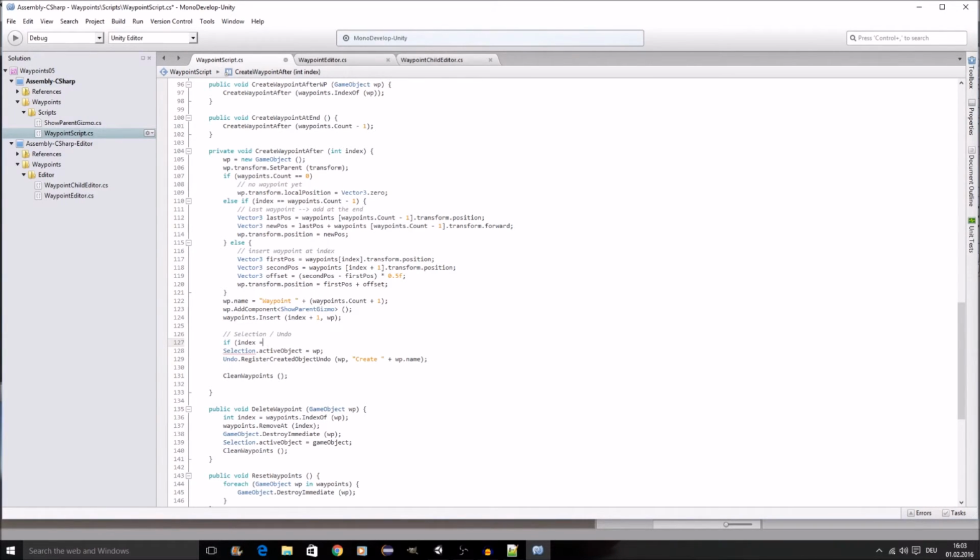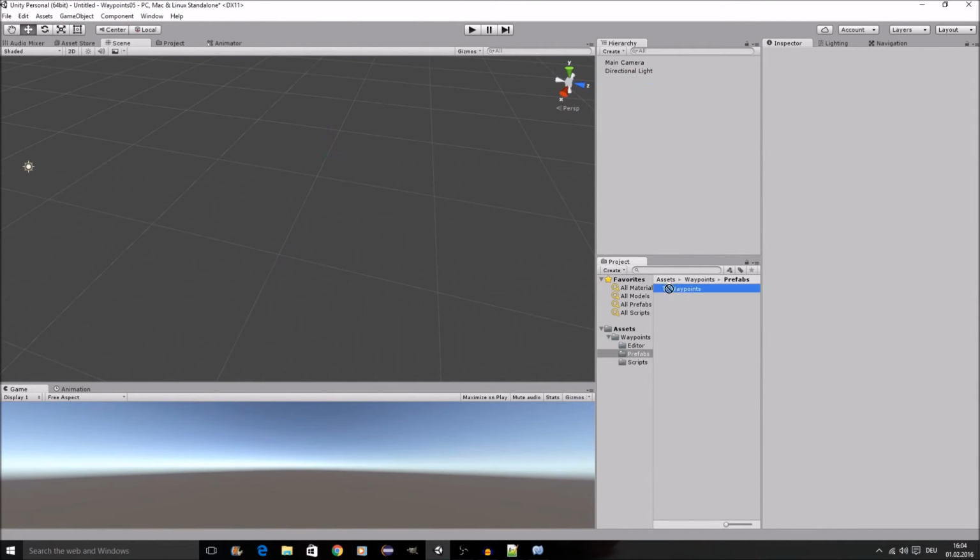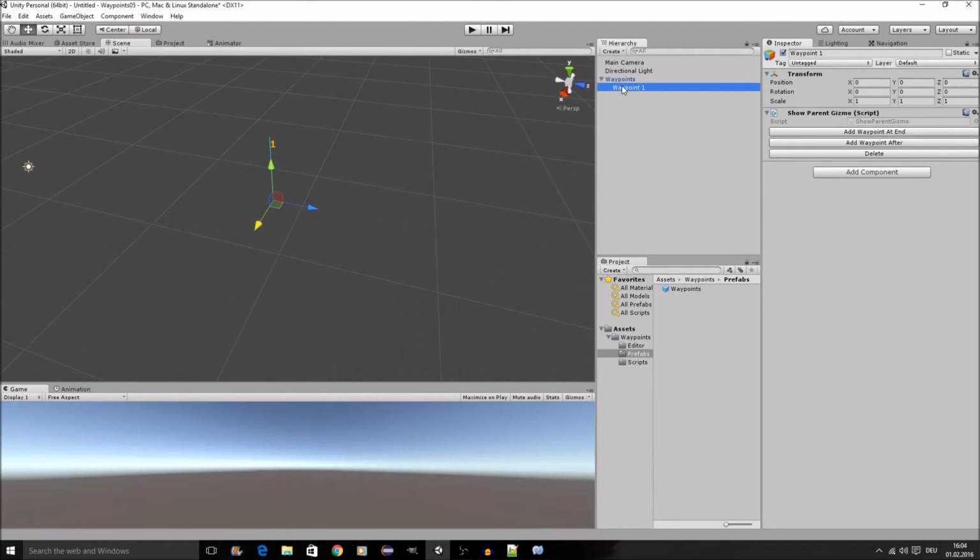So if index equals 0, selection else. So if it's the case that we actually have selected nothing, then I want to select the holder of the script, and that's not what it's doing.